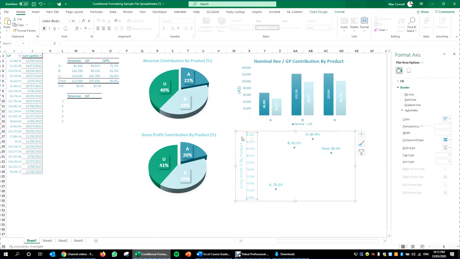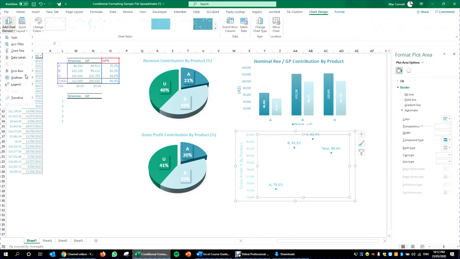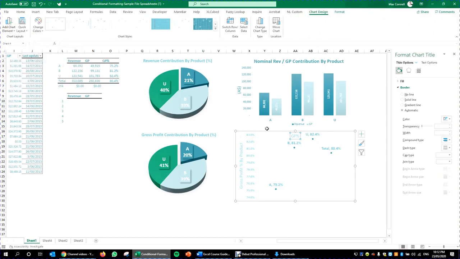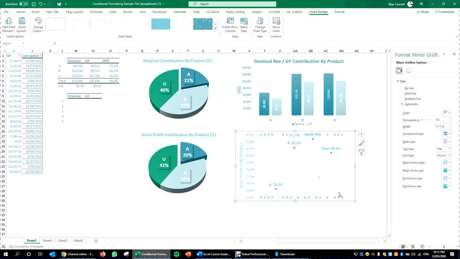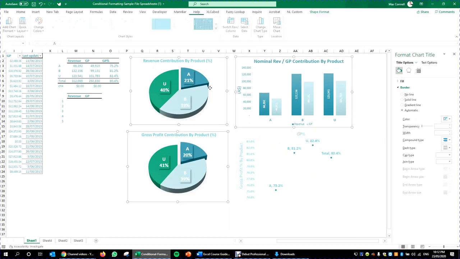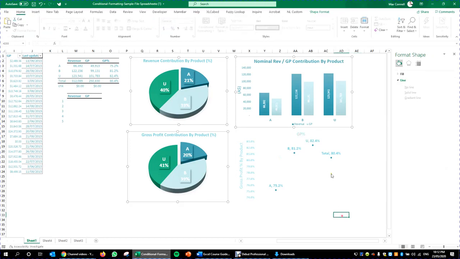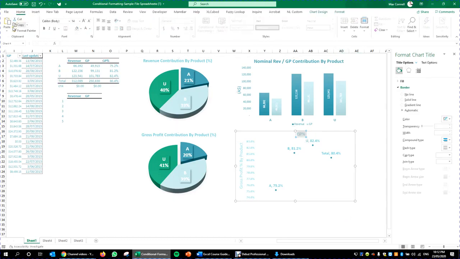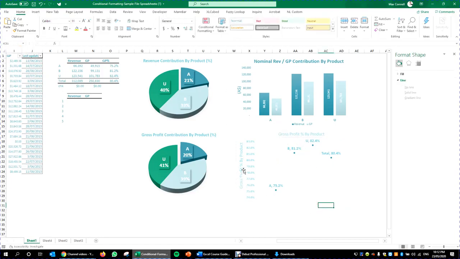And just to be consistent with the above chart, we might add a chart title to this one as well. I'm going to add chart title above it, and make this one smaller if I can click it. I don't know why I always have trouble clicking that one for some reason. And then we'll say this one is gross profit by product.